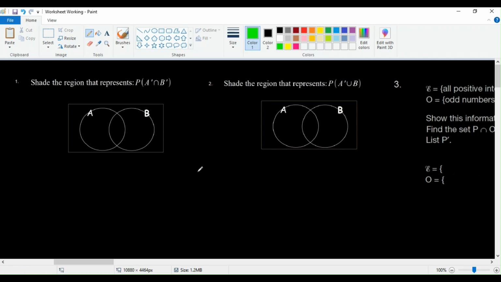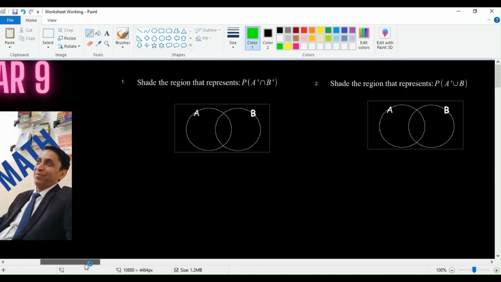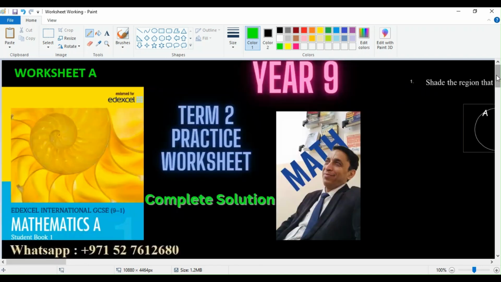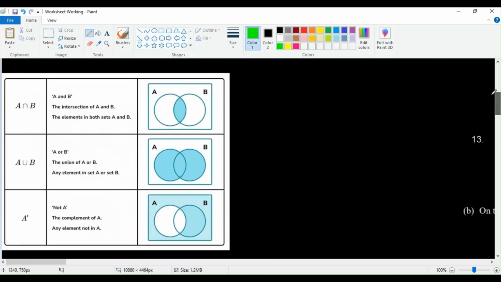Before you go for this, I want you to do this on your own, but for that I need to explain something to you. A intersection B means the area which is intersecting A and B, so this is the area we are talking about, and you have to shade this part. Now, A union B is the area we're talking about here. You need to shade all this area, that means the union of both A and B.